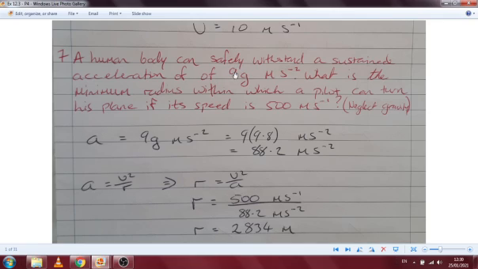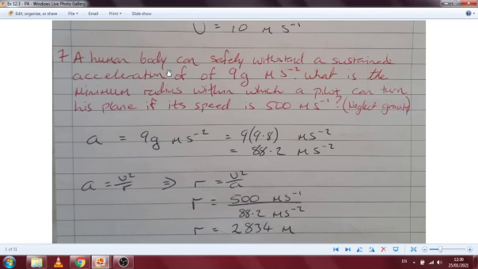So as you increase or fall, you will change the value of gravity on your body, because gravity will affect your weight. So as you plummet or as you climb or as you turn with this circular orbit, you will have a greater force on your body than just gravity alone. So to find out first off what the acceleration is, we need to turn these 9 g's into more standard units. So it's 9 times gravity meters per second squared. So gravity is 9.8, and we're told that at the start, so it's 9 times that. So the acceleration that the pilot will be facing is 88.2 meters per second.